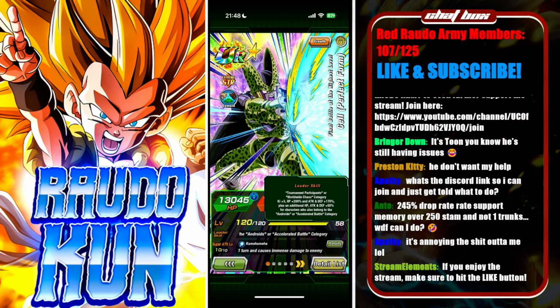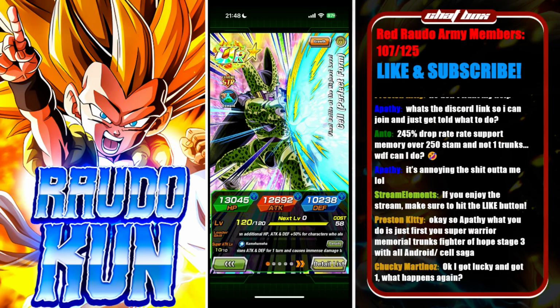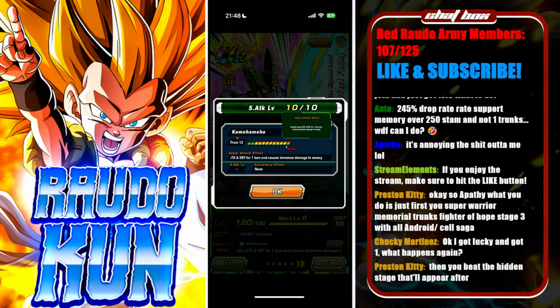Tournament participants or worldwide chaos category: Ki plus 3, HP plus 200% and attack and defense plus 170%, plus an additional HP, attack and defense plus 50% for characters who also belong to the Androids or Accelerated Battle category. So this is the first extreme class unit that we have here with the proper 250/220% lead. With a super attack effect, greatly raises attack and defense for 1 turn and causes immense damage to the enemy.